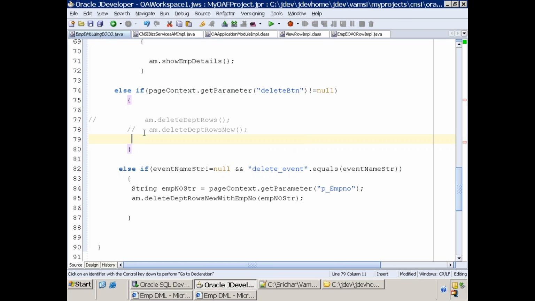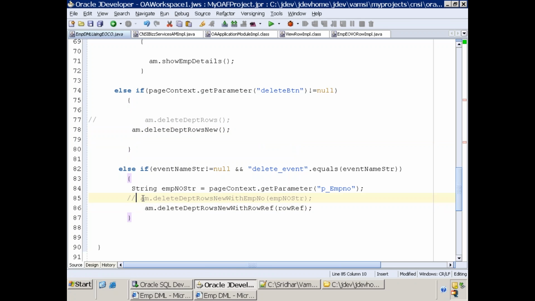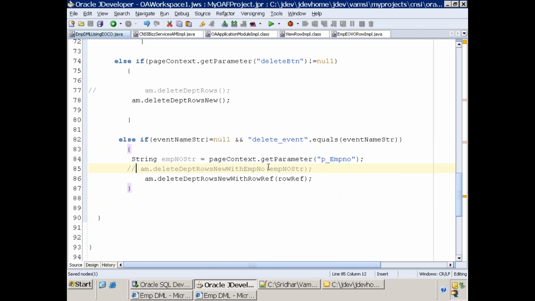Sorry, this we have to call from this one, the below one, delete event. Delete underscore event is for the deletion button stuff, right? If you observe the difference between the delete button above and delete event here, in the delete event you are specifically clicking on a specific row.